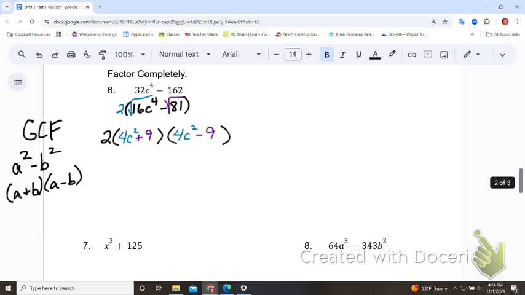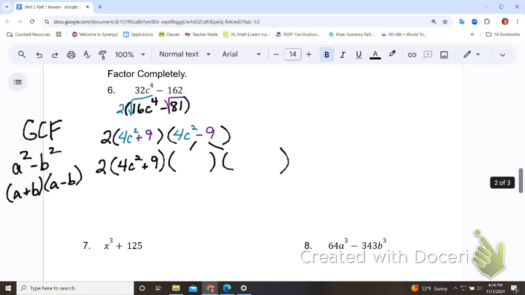Now at this point, you should look at it once again to see if perhaps you still have a difference of squares, because if you do, you need to factor some more. Remember that when we're talking about squares, the sum of squares does not factor. So now the 2 for the GCF and the sum of the two squares, 4c squared plus 9, just drops down. But then this fella, he can now go again.